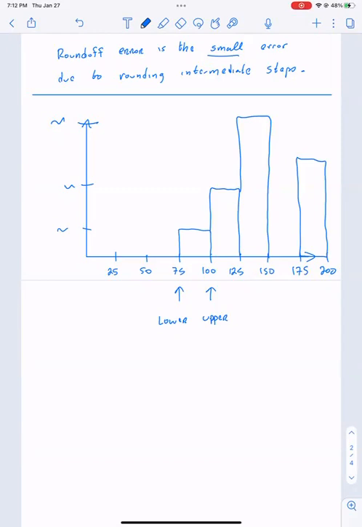And then again, there's the question of how wide I should make my classes. If you make your classes a given width and someone else uses a different width, your histograms could look nothing like each other. Which one's better? Well, they're both fine. There's no rule that says how wide they should be.